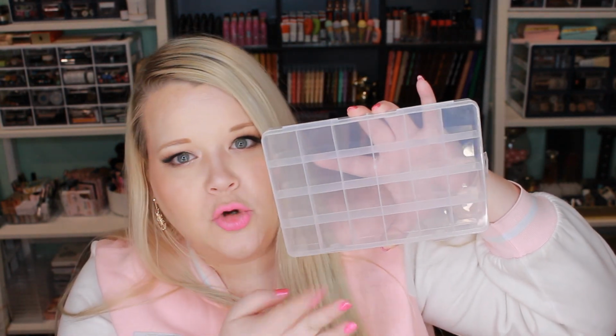Again, going back to my biggest problem, storage. So I got some of these. I think I actually got 6 of these, and basically they're just these little grid container dividers, and I got these to organize some of my wax melt decorations that I have. I have a whole bunch of little confetti pieces that I use to decorate things, and I have them all in just the little baggies that they came in, but it's just so hard for me to sift through everything. So I thought this would be a nice option to really organize all those little decorative items and get rid of the mountains of little individual baggies that I have.